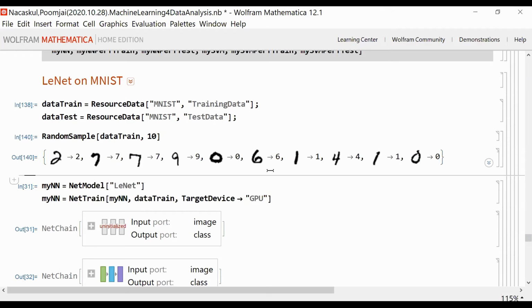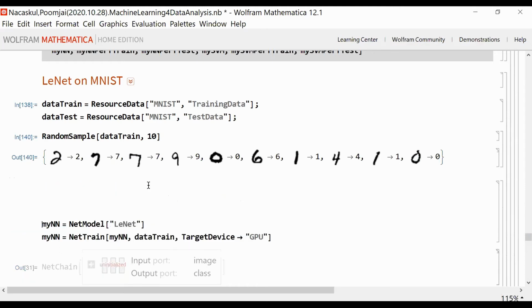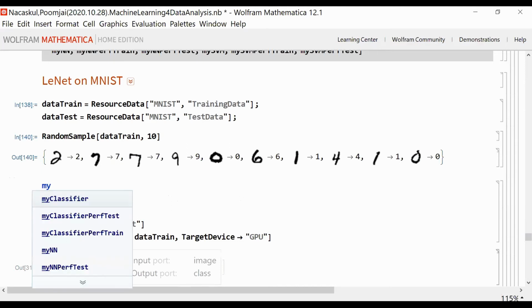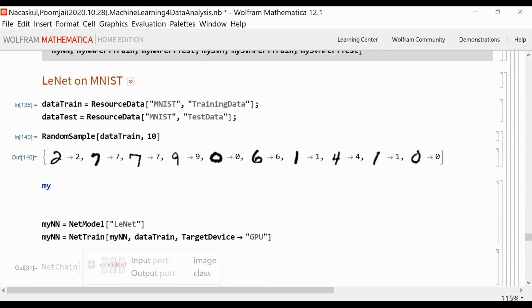Now, let's say I want to copy. I don't want to start from scratch. If I were to start from scratch, I would have to use this function. What we did before is something like classify and then neural network.